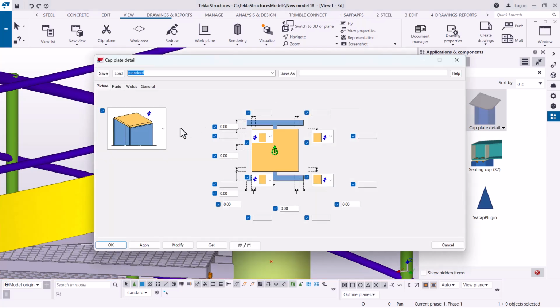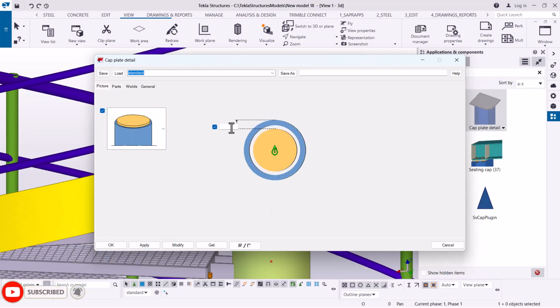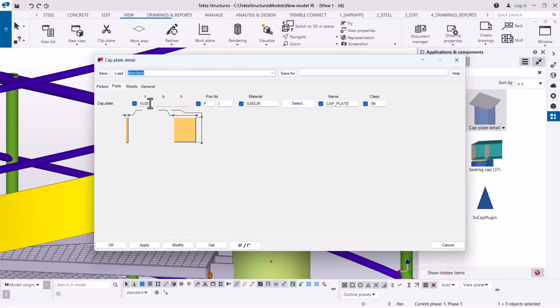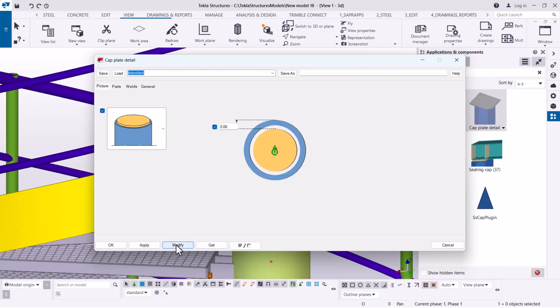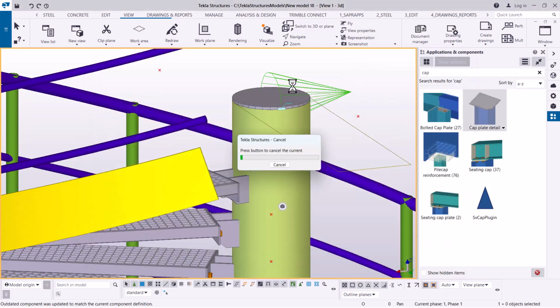Then I'll give it a circular cap and pick it, and I want it to be flush, so I'll key in 0 right there. If I need some details about the thickness of the plate, I can add those details there. Let me retain the first tab, click apply and give it an OK. If I click OK, you'll be able to see I have my cap plate already closed.